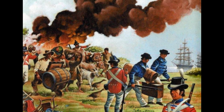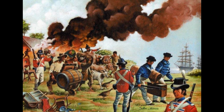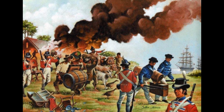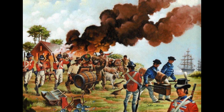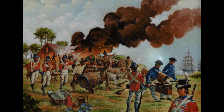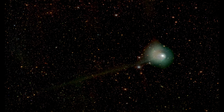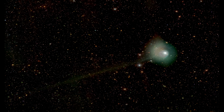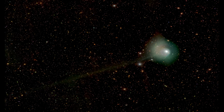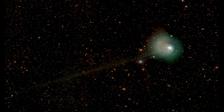People at the time saw the comet as a portent of the turbulent times to come. These are just some examples of the profound impact comets have had on human perception and culture throughout history. While today we understand comets as natural phenomena, their historical significance and the myths that they inspired continue to captivate our imagination and remind us of our ancestors' efforts to make sense of the cosmos.